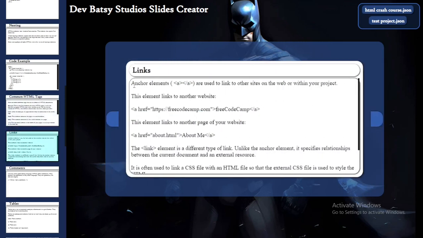So anchor elements. Let's just talk about some specific tags, right? This anchor element, these are a tags. I usually call them a tags, right? They're used to specify links. If I want to write a link to another web page or a video or something in my website, I'll put it in this tag, and then we have this href. This is an attribute, right? This is the attribute name, this is the attribute value. This statement contains the path, the link to wherever I want you to go.